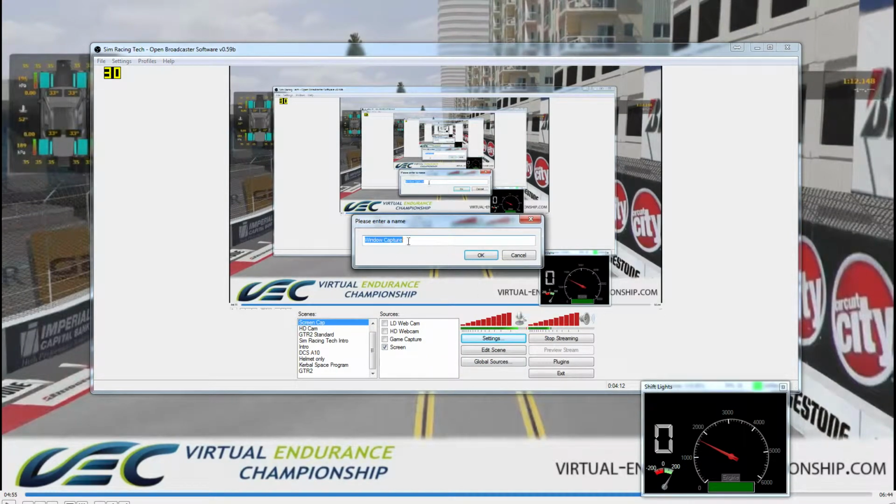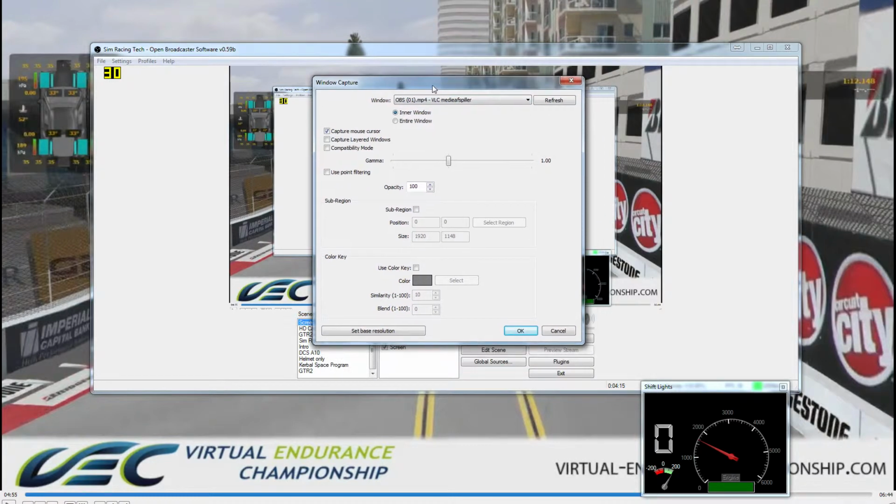And what you need to do to capture your GTR2 is create a window capture. Give it a name. Just going to keep window capture, and what you get is this. You can then select a window that you want to record from, and I want to record from GTR2. I want to record the inner window, and I'm not sure I want the mouse cursor on this one, so I'm going to just disable that. And I want to record windows on top of that because I may have different things that I want to drag in and show people.